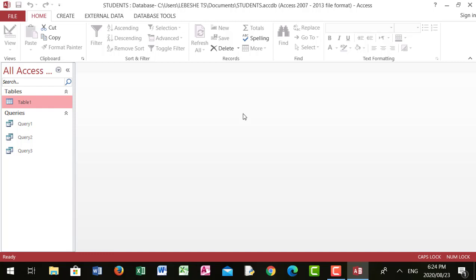So now everything is closed but my database is open, you know by now. Because I'm going to create a report, everything should close like this but not the database. Then I'm going to create a report and put the information of query 3 on a report. This is how I'm going to do it. You click create up there.